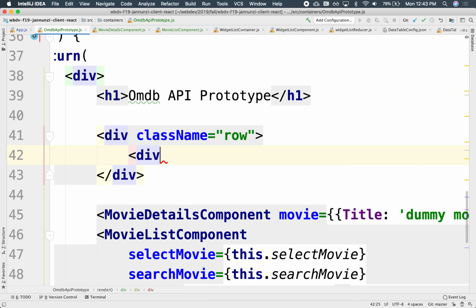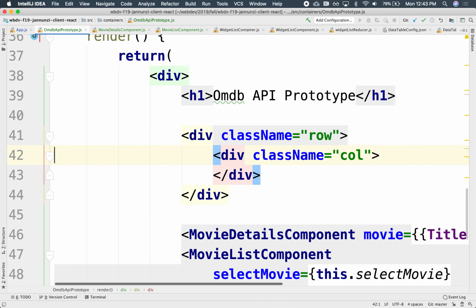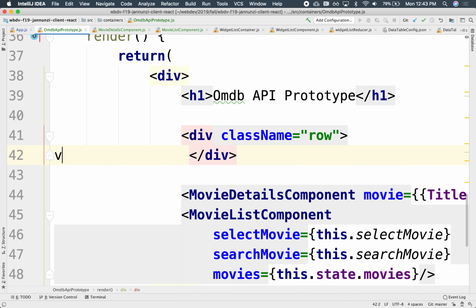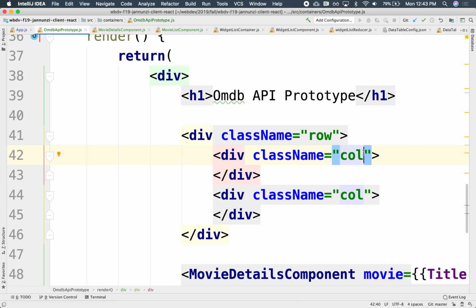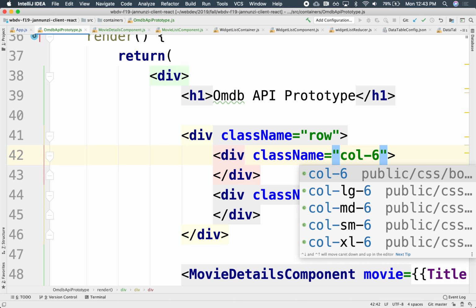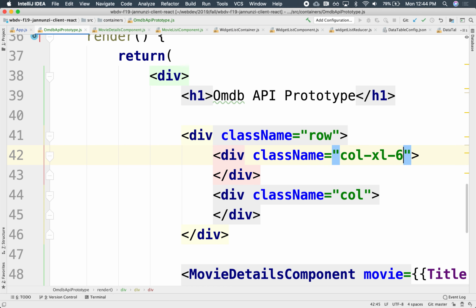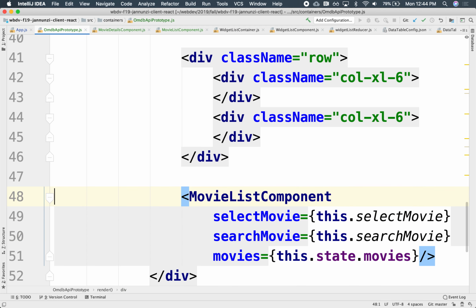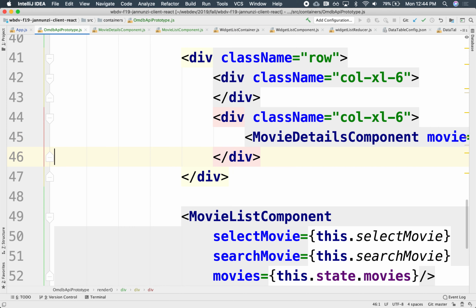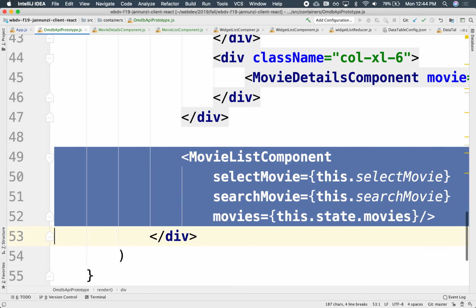So it'll be a div with class name for a column on the left-hand side, and a column on the right-hand side, and it'll be the same size, column 6 and column 6. There we go. And we'll put each one of these components side by side. So let's put the details on the right-hand side and the list on the left-hand side.